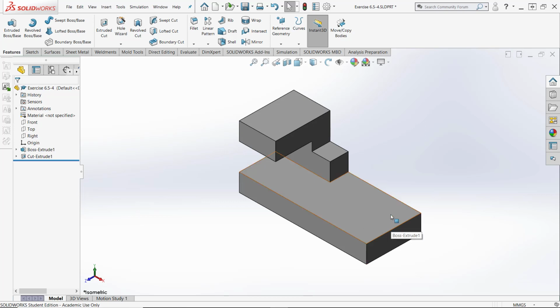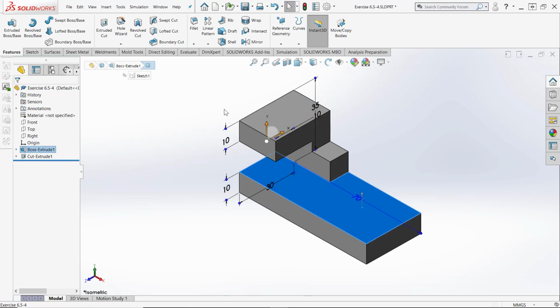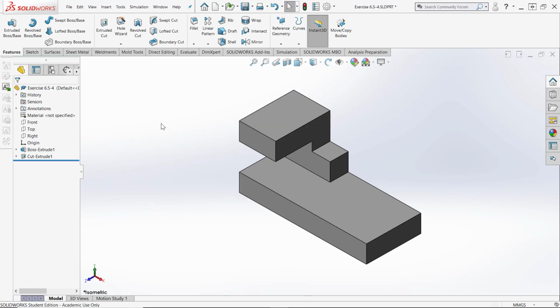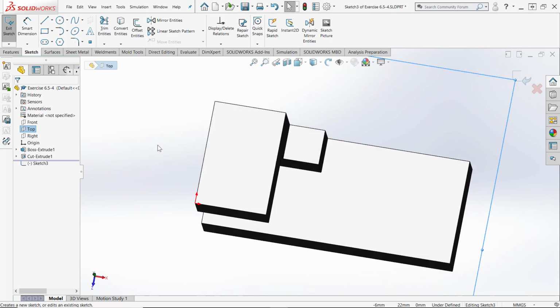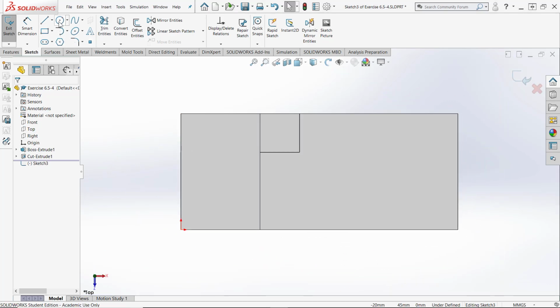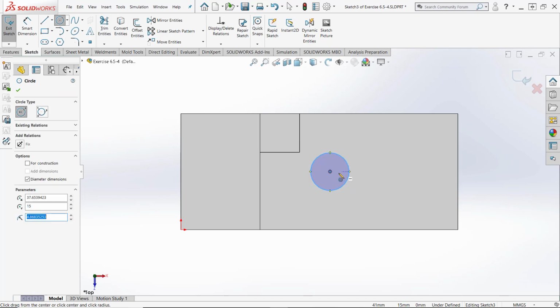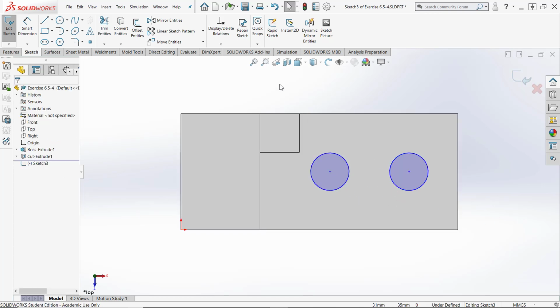Now I want to cut 3 holes in here, and again I could start a sketch on this part face, and I want 2 holes going through this face and then a hole going through this face, or I could do my sketch on the top plane, and I prefer to use the origin plane, so I'm going to start a new sketch on that top plane. I'll hit the space bar, and I'll go around to the top plane, and so I'm going to draw a circle about right here, and I want to track over from the center of this circle and put another circle over here. And I want to make sure that no matter what I do, those 2 circles stay lined up.